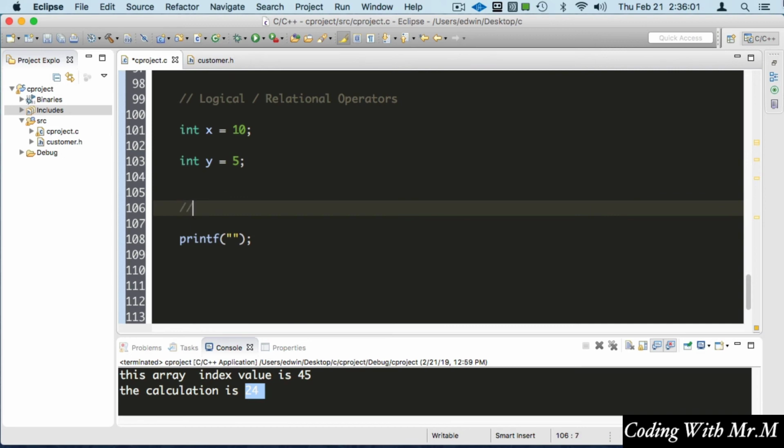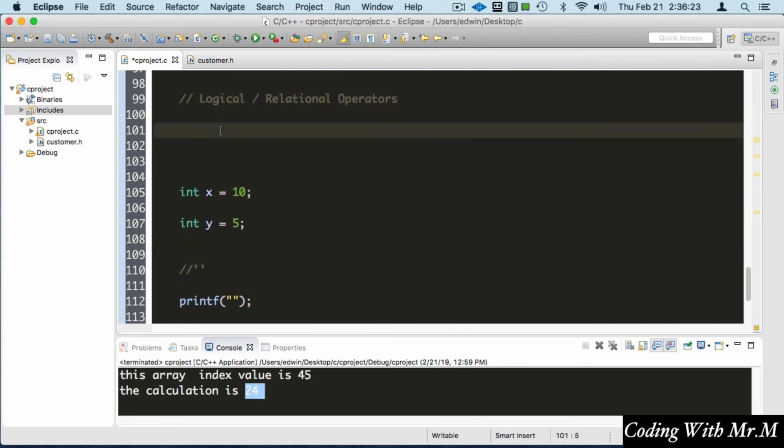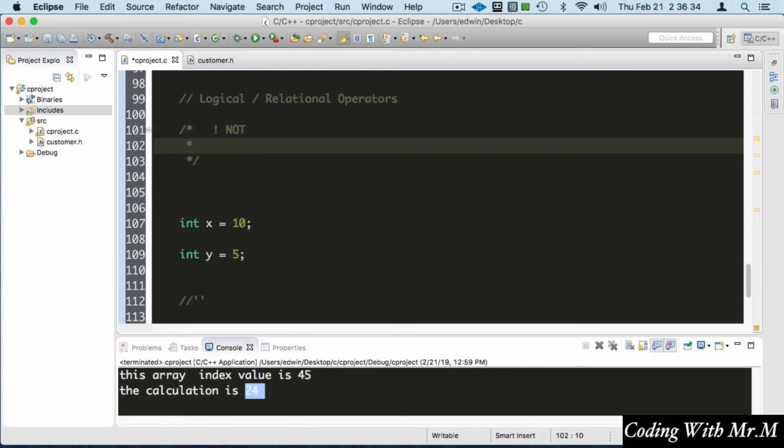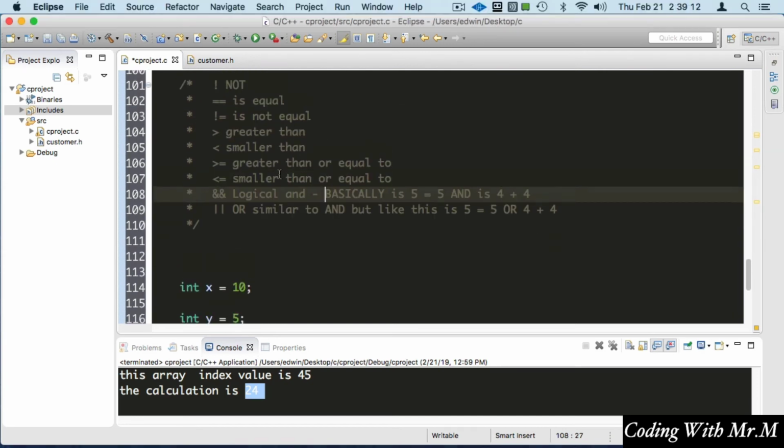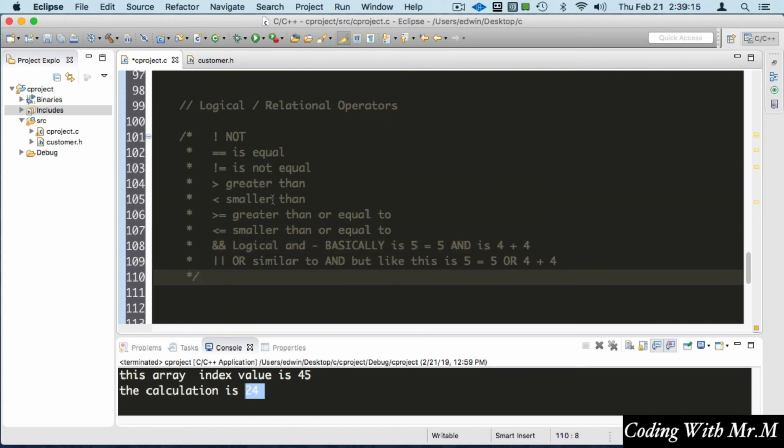I'm going to give you a really cool summary here. I'm not explaining what each of them is because you're supposed to know this. This is programming fundamentals, but I'm going to go over a couple of them. This is the not operator. This is the equal. As a matter of fact, I'm going to do this really fast, so you don't have to watch me do this. All right, I just wrote all that down while the video was paused, so you guys can get a pretty good idea.